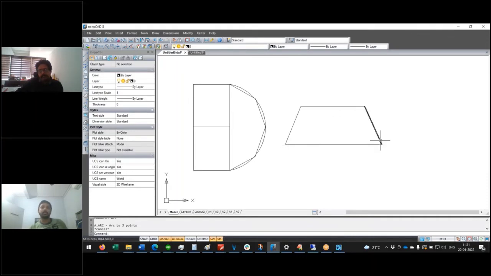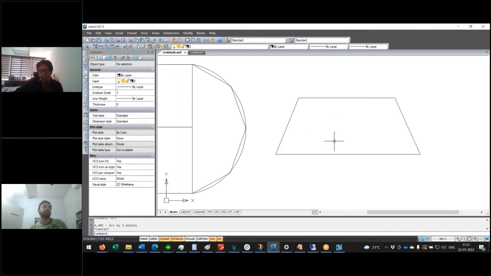Okay. So this is the trapezoid shape. Okay, so keep it simple. This should be a simple geometry which you can straight away import and do it. Now this is the plan view. Please note that I'm talking about that in the plan view.